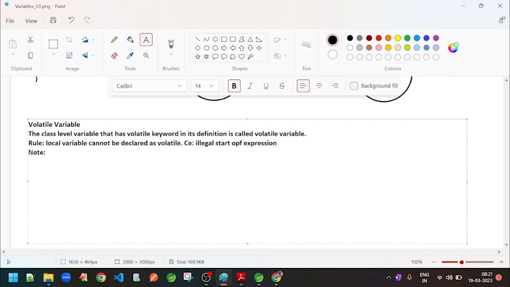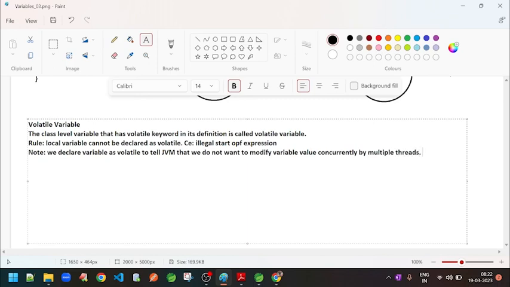In the note, we declare a variable as volatile to tell the JVM that we do not want to modify the variable value concurrently by multiple threads.